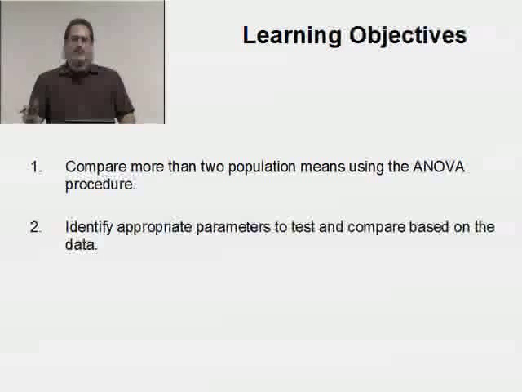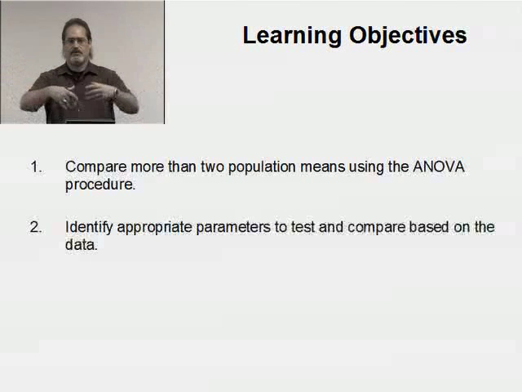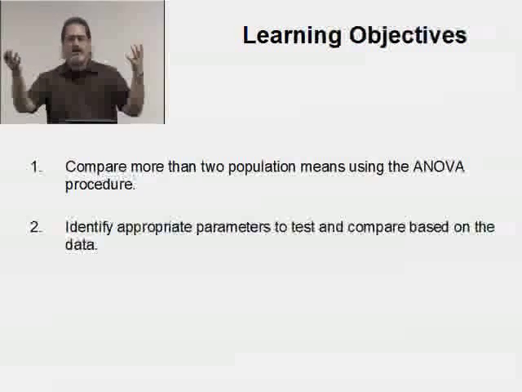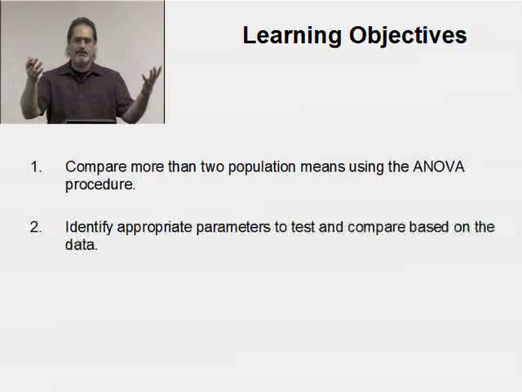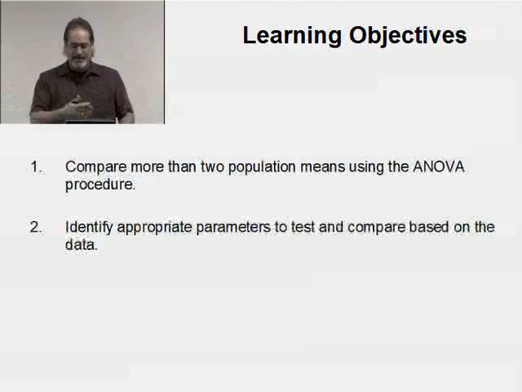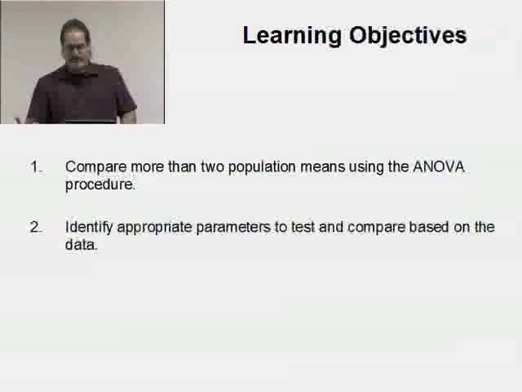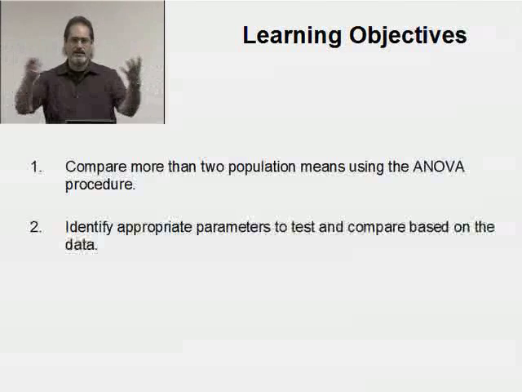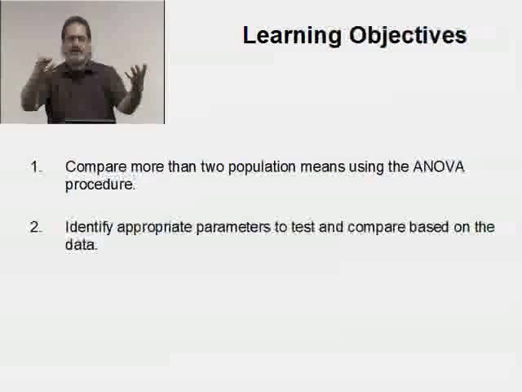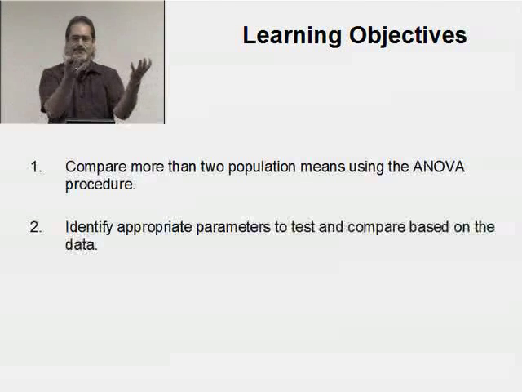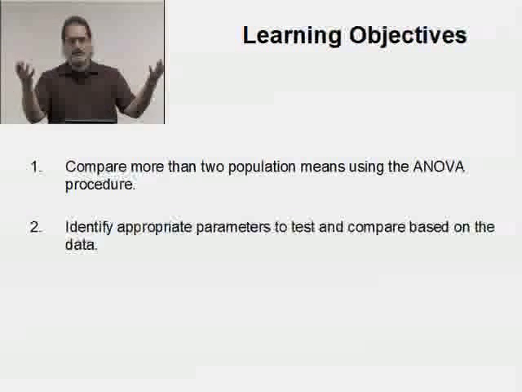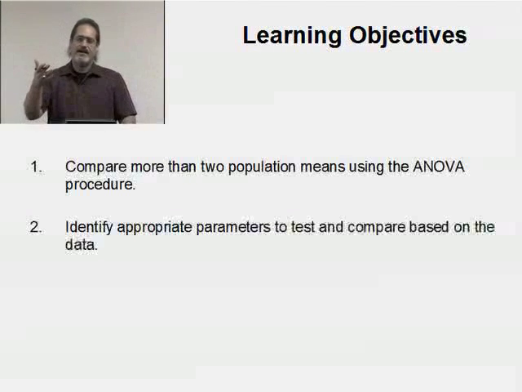That's the same thing we've been doing. In previous sections, when we had two independent data sets, we checked if they're both normal and used a two-sample t-test. If one or both were not normal, then we went to non-parametric tests. That's really what analysis of variance is all about, only rather than having two, we're going to have three or more independent populations and compare the means from each.